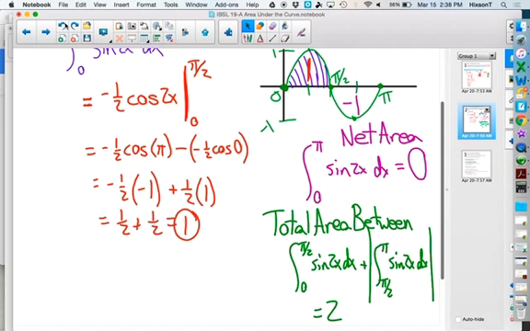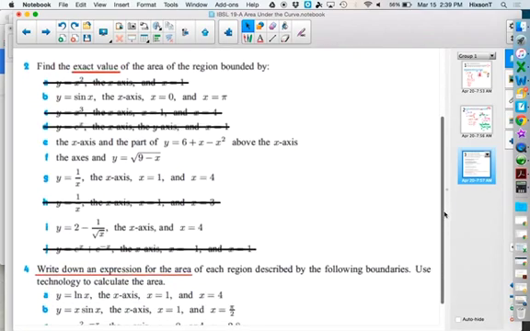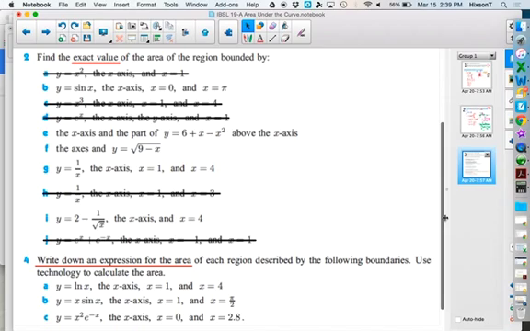Now, our assignment for Thursday, here's what we've got. There's two problems from page 478. If you just look up the PDF in the notes section on our class website, you'll see the ones I want you to do. 2, B, E, F, G, and I. These ones you're doing by hand. Find the exact value. That means leave radicals as radicals. If there's trig, like in B, use your unit circle. I don't want to see decimals that are being rounded and stuff. Find the exact value.